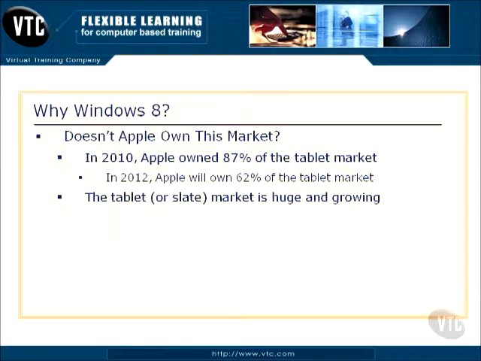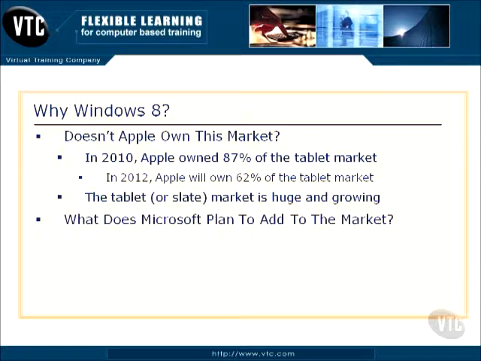Now, the tablet or slate, and watch that terminology there. In the Microsoft world, these things are slates, okay? In the Apple world, they're iPads or tablets. But the market is huge and growing. Okay, there's no visible end in sight here. As a matter of fact, there seems to be a lot of market research saying that smaller devices, various size devices for different situations, are certainly a very real aspect of the marketplace.